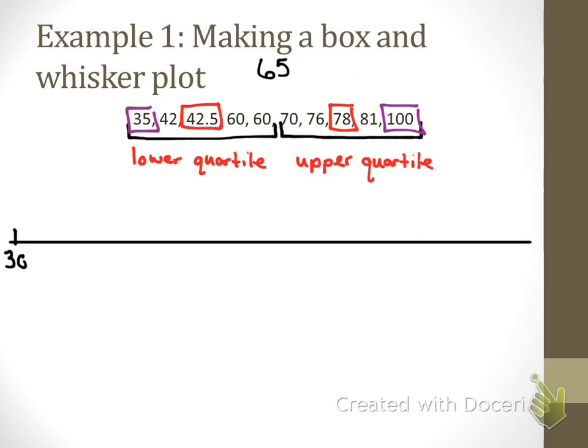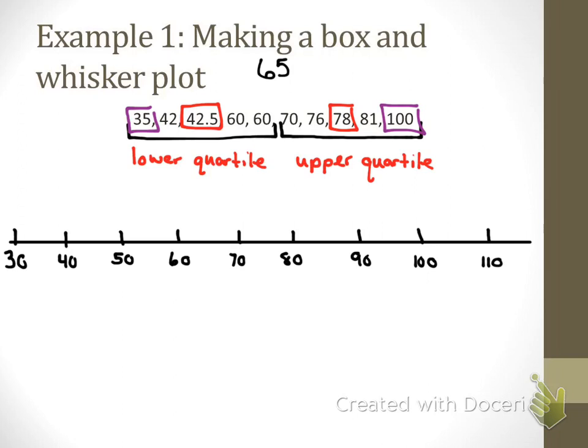Okay, so we're going to count by twos. We're going to go 30, 32, 34. No. Oh, will we even count by fives? No, because fives is going to be way too big, too. We're going to count by tens. All right, so 30, 40, 50, 60, 70, go ahead and fill in your number line.